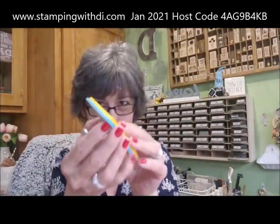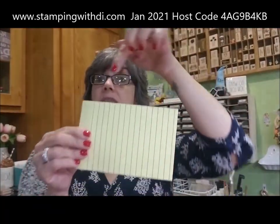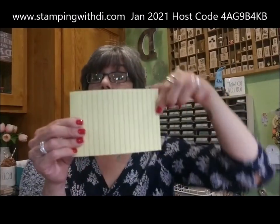And I'll have to Google, because these are the little Post-it notes that have sticky everywhere. I got these on Amazon too, since I don't go anywhere. I just look on Amazon. I want to see if they sell these bigger, because it definitely would be a little easier if the sticky was all the way, where with this one it's only the sticky on the top. I think they do have Post-its where the sticky goes this way, so then you would have the long one. So if you don't have Post-its and you're going to be looking for some, kind of keep that in mind.